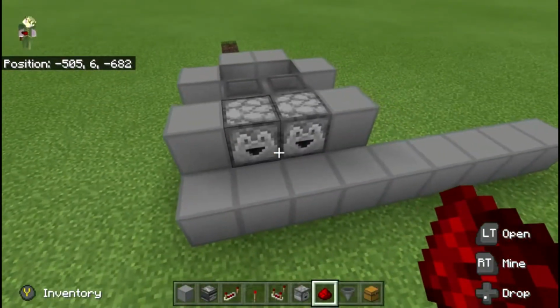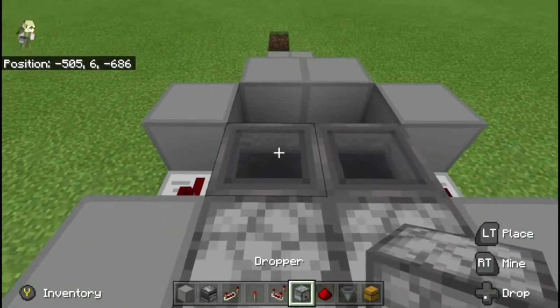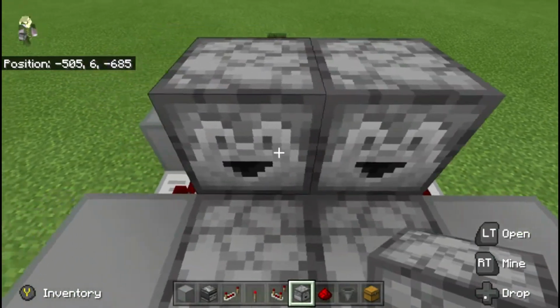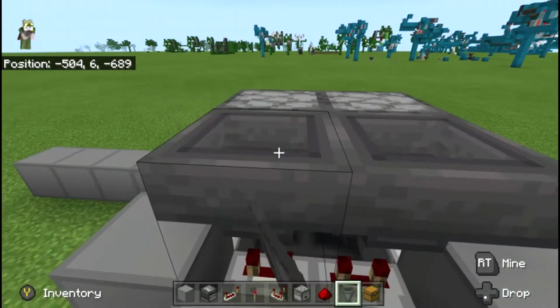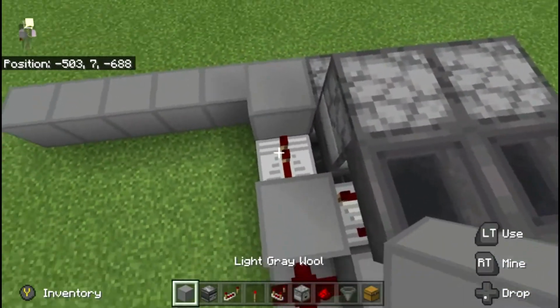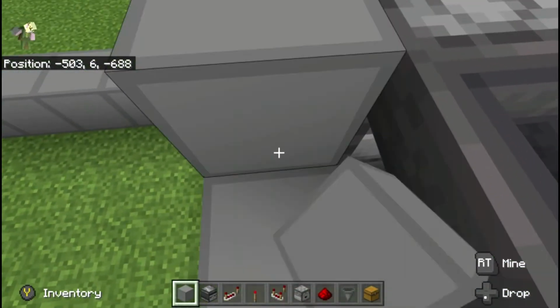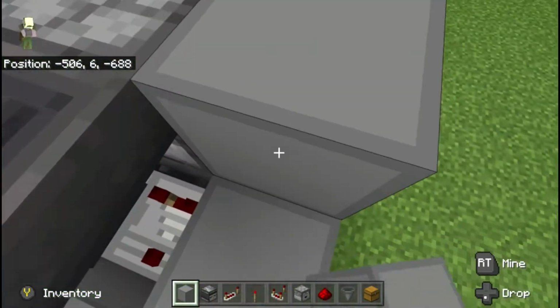Anyway, so we're just going to put down our normal dropper sorter section here. So blocks above the repeaters, next to the droppers.